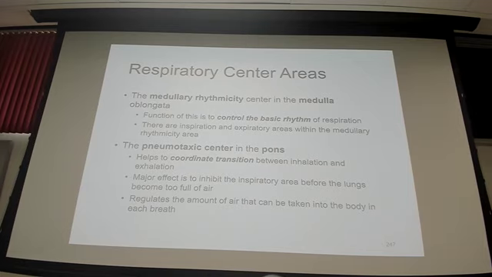Pneumotaxic center, coordination between inhalation and exhalation. What it really does is it has baroreceptors that ensure that we don't blow up our lungs with overinflation, okay? So it just transitions our inspiration to expiration in general. The basic rhythm, again, the medullary rhythmicity center. This here in the pons, the pneumotaxic center, helps us transition from breathing in to breathing out. So we can't overinflate. There's a point where we can stop.